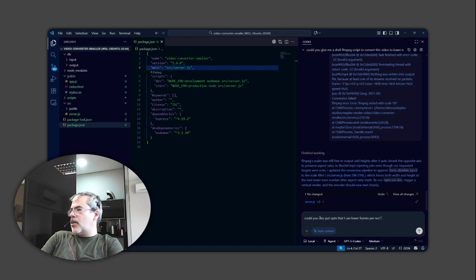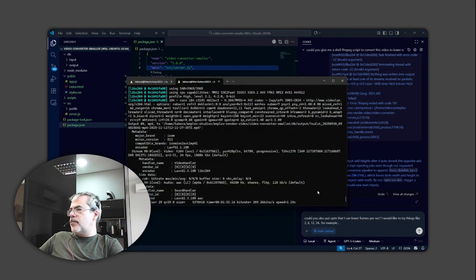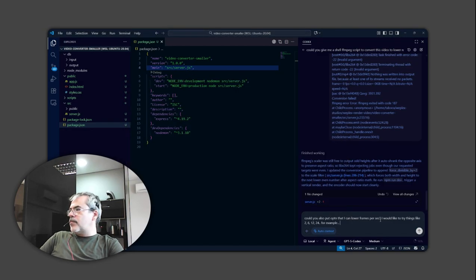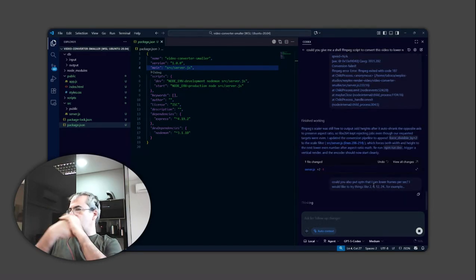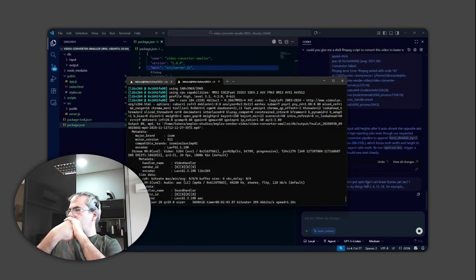I would like to try things like 2, 6, 12, 24, for example. As the video is working, I guess it's okay for Codex to be editing code on the right hand side there.